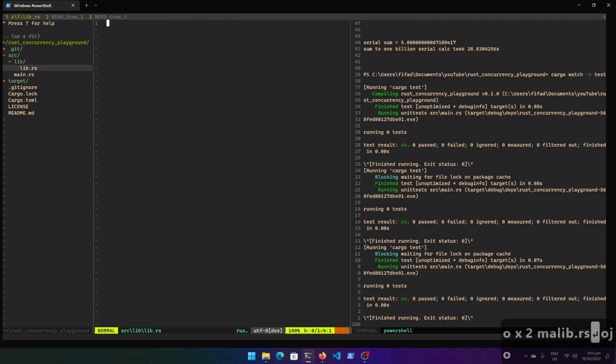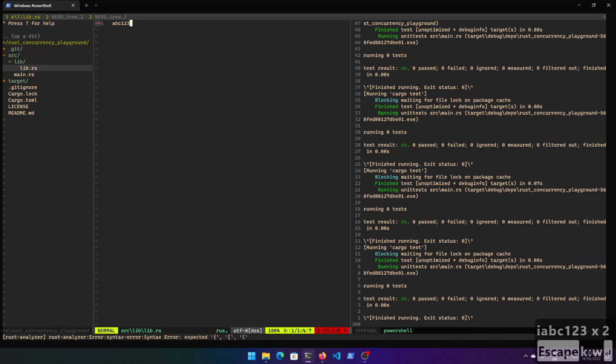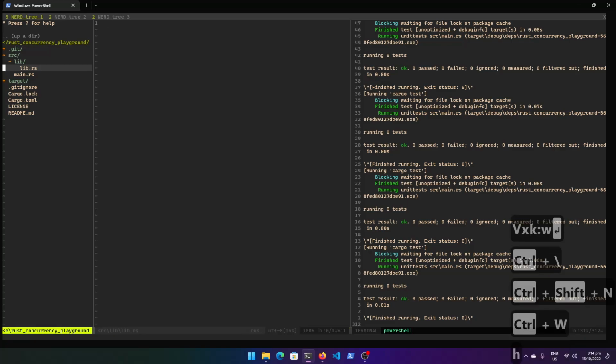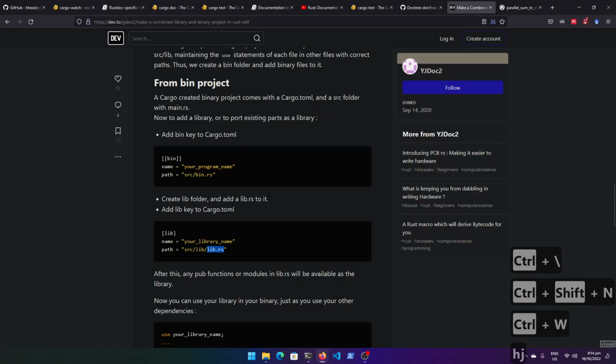The lib.rs is just an empty file with nothing inside. So I can type ABC123, and there will be no errors because I did not include this in my library. There are a few things I actually need to do to make this officially part of the project. We'll just follow the instructions here.